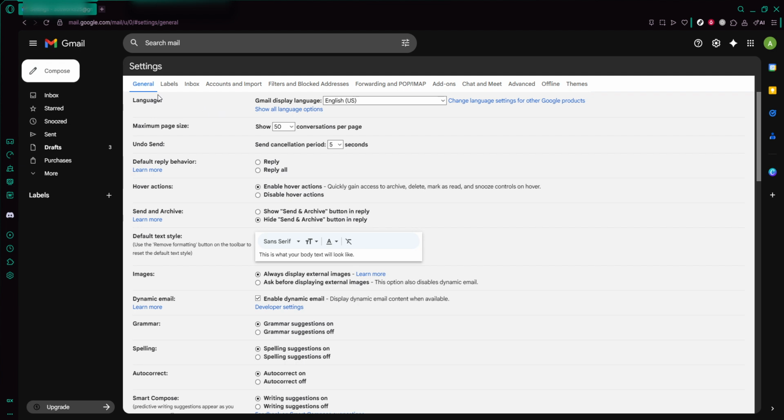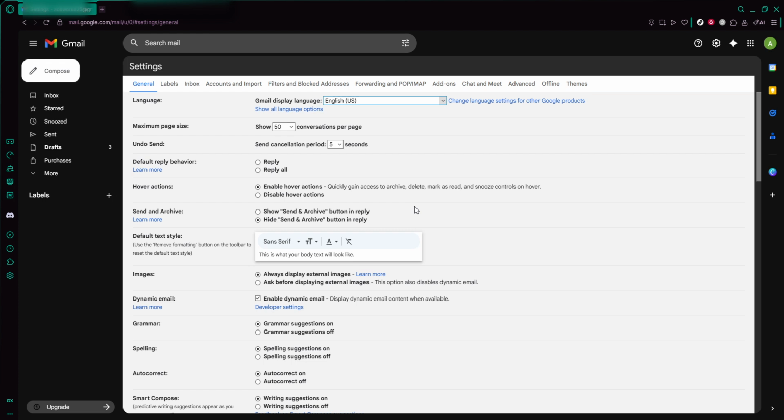we're after. At the very top of the General settings, you'll see a section labeled Language or Default Language, depending on your current setup. Right next to it, there will be a drop-down menu showing the language Gmail is currently using. Click on that drop-down menu and you'll see a long list of available languages. Scroll through the list until you find the language you want Gmail to use. You can also usually start typing the name of the language on your keyboard to jump to it faster. When you've found your preferred language, click it to select it.